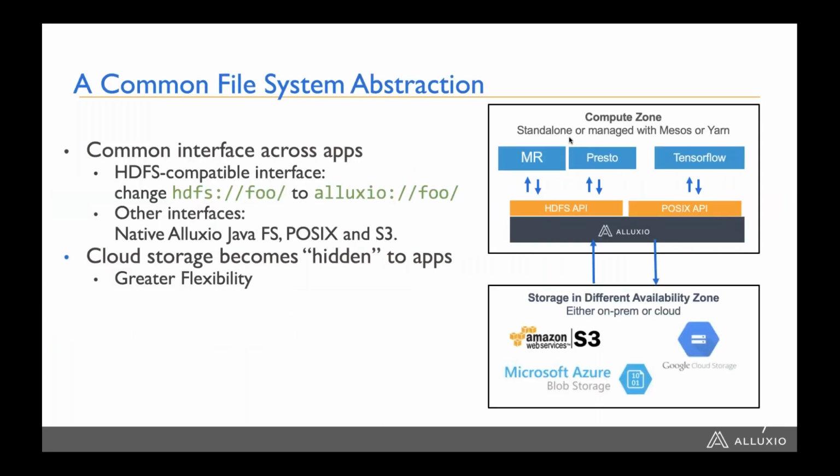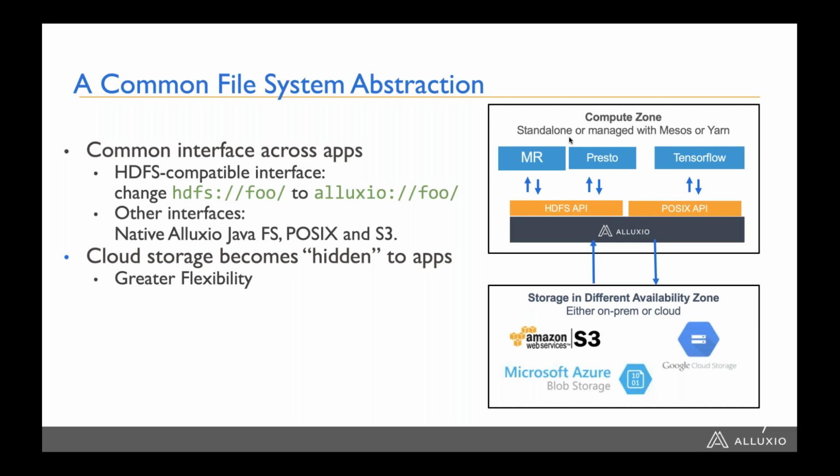So as mentioned, it provides a common file system abstraction. And in the big data analytics world, originally, if it's using HDFS, you can simply change the HDFS URL to an Alluxio URL to provide this data abstraction.